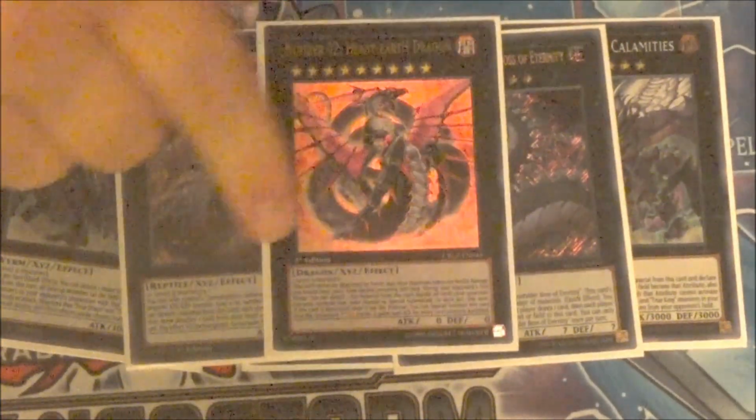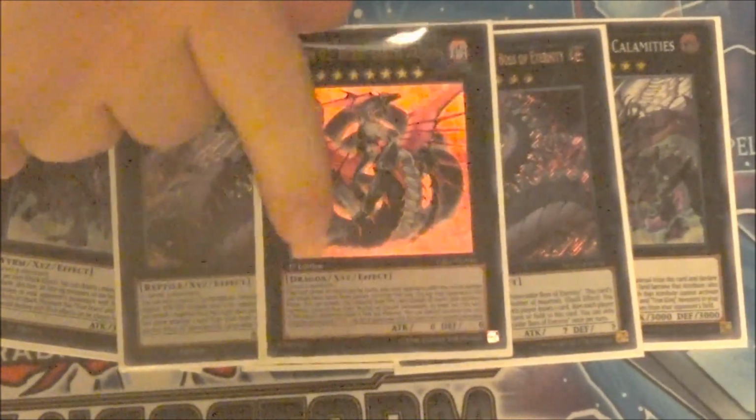One, Number 92: Heart-eartH Dragon. Any excuse I get to play my favorite Xyz monster, I am taking.